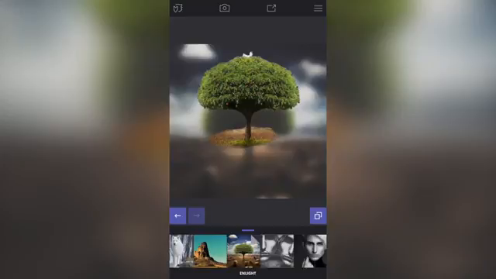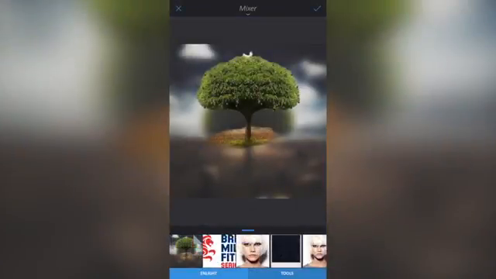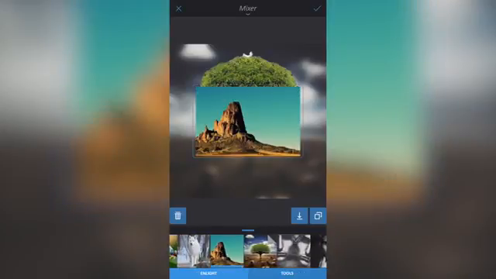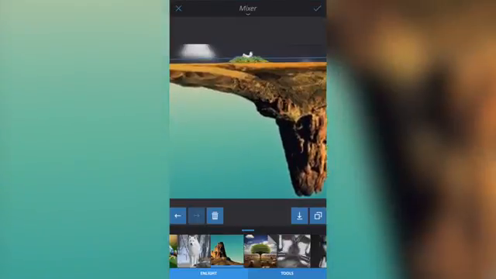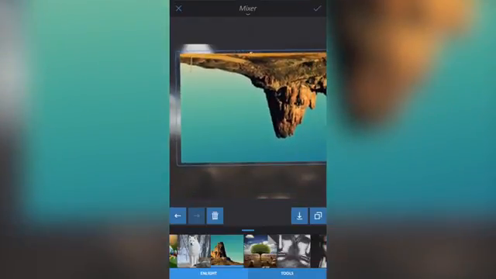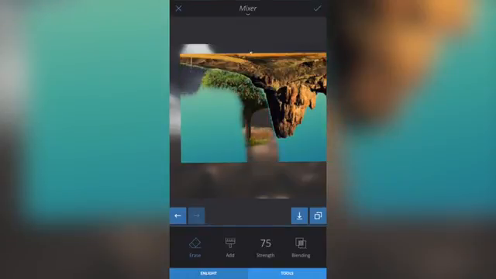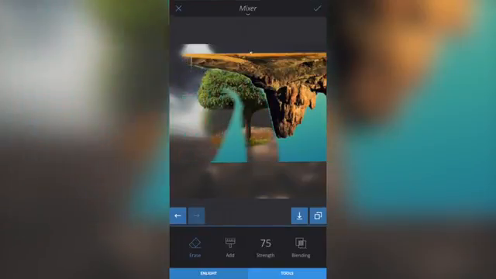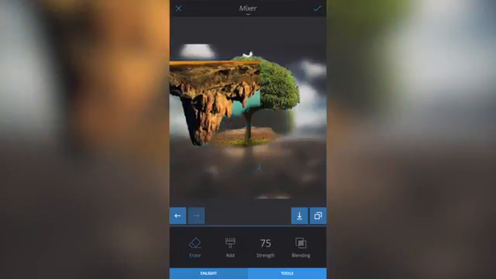But what we will do is apply another layer by tapping the screen, selecting tools again, look, and then go to mixer once more, and then we're going to select our mountain image. First thing I want to do is pinch and squeeze and rotate this image like so, and then I'm just going to zoom into this image so I can start, select tools and erase. I can start removing the background. And once more, this doesn't have to be perfect. So let me just do the main parts that you can see. Deselect erase, move the image.